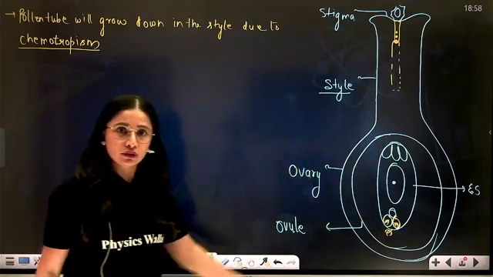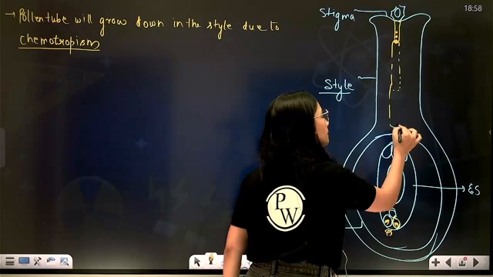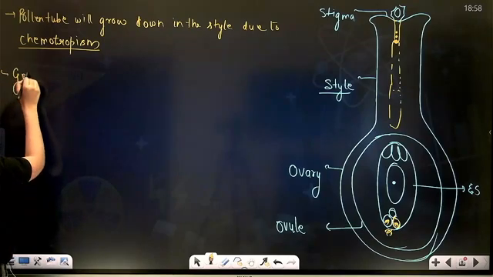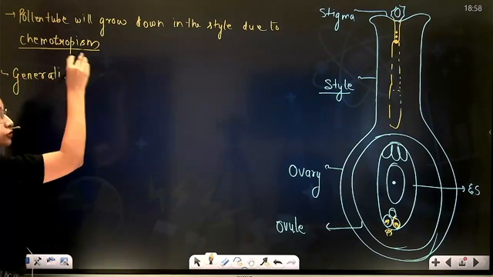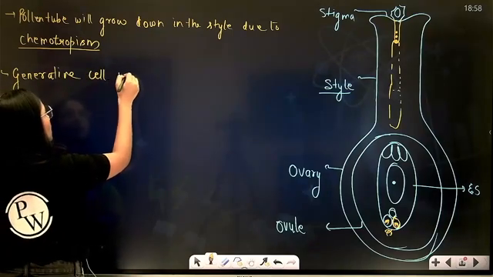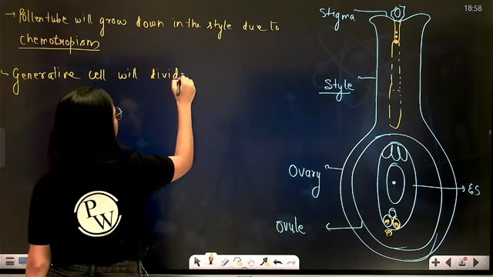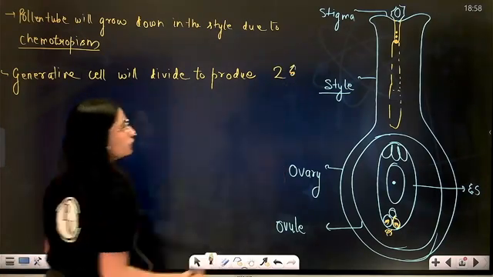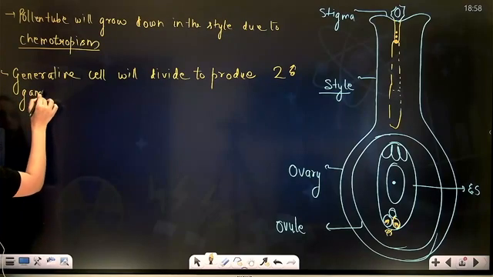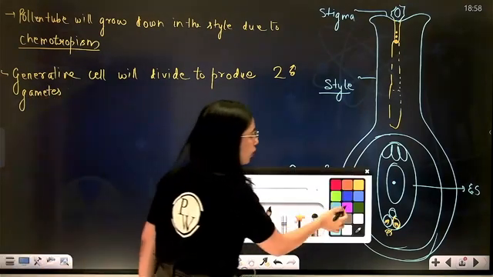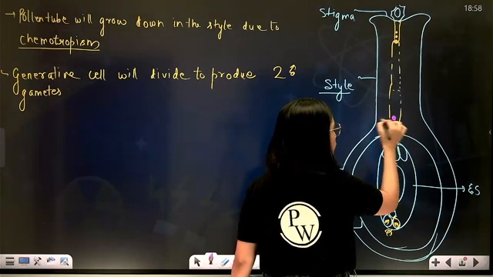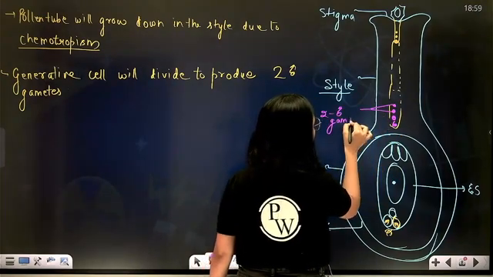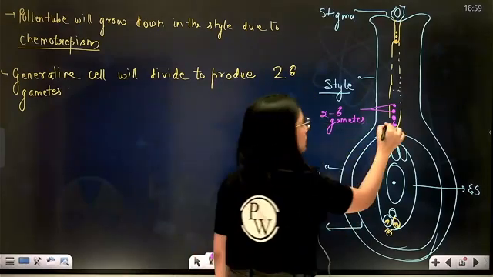Take. Now this pollen tube is going to grow. As it is going to grow in the style, the generative cell, next point is, meanwhile the pollen tube is growing in the style, the generative cell will divide to produce two non-motile male gametes. Now how many cells will be there in this pollen tube, beta? Active cytoplasm, tube cell and two male gametes. Right? Yes or no? This is the tube cell.